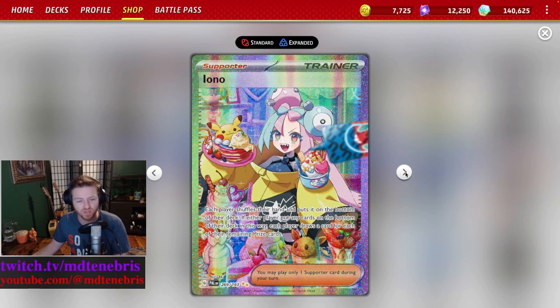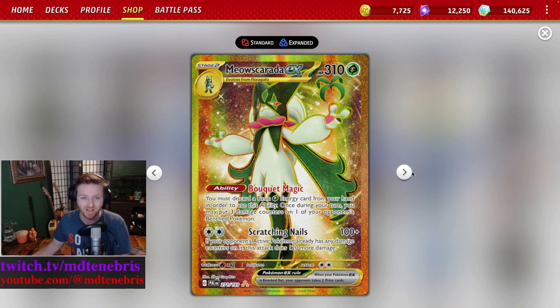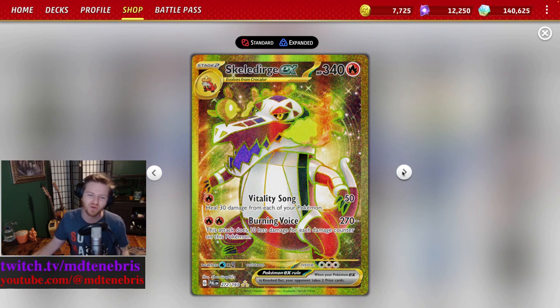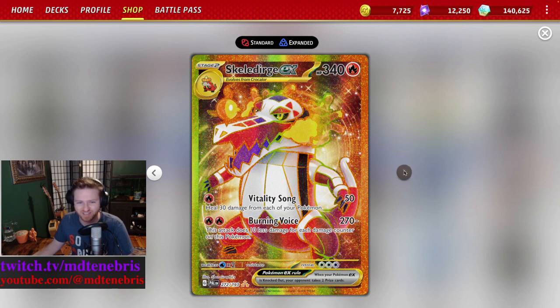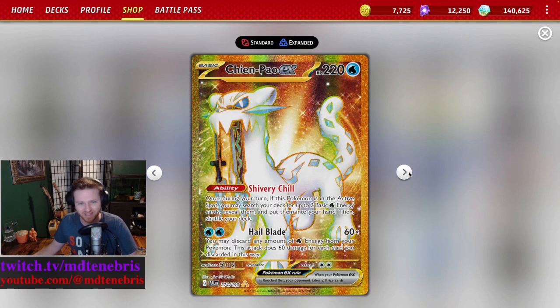Here's the Yono. This is a really nice-looking card, actually, here. Saguaro. This is a nice one, too. Oh, my gosh. With Delibird. That's so funny. Meowscarada EX, there you go. The Skeledirge EX, it looks so bad. Oh my gosh. And this is the one that we got today, the Corcoavle EX, that's cool. Chen Pao EX, that's dope.